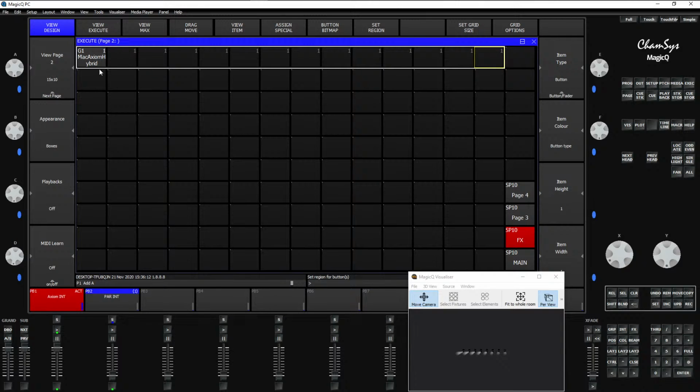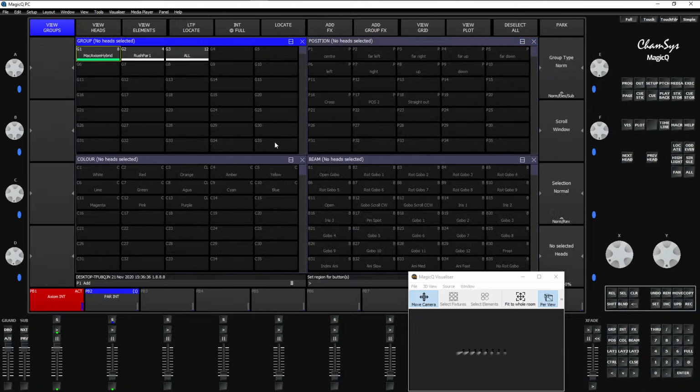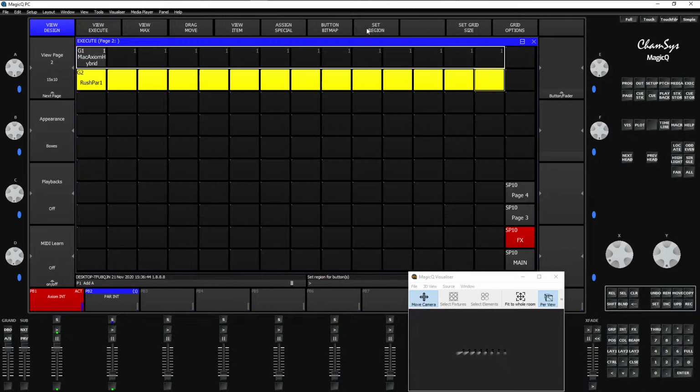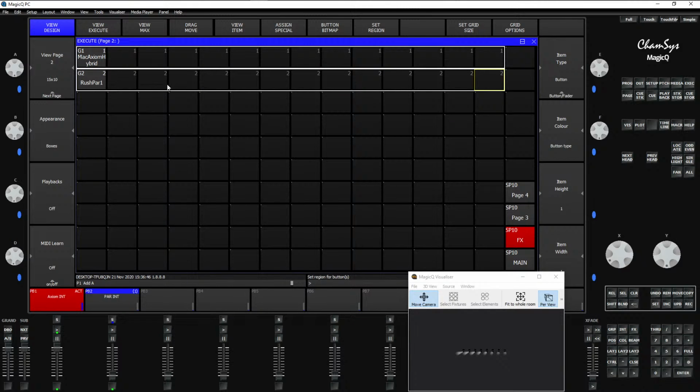And here I usually have different fades and movements on the same one, but if you want to have very different fades and stuff like that, you might have many different movements you might want to do too. I'm not gonna do that. We are also gonna copy the rush parse 1, put them there, set region. So we're gonna do some fades here.